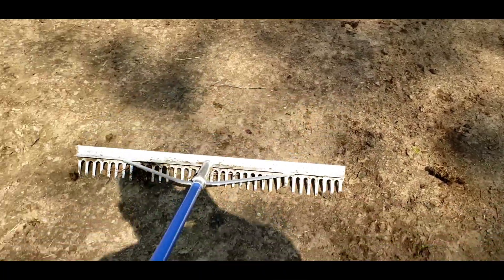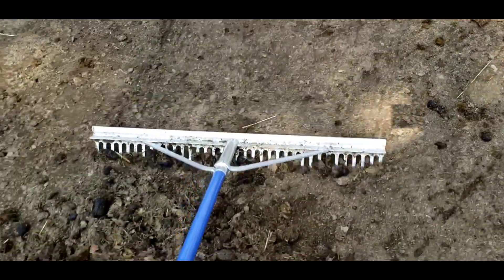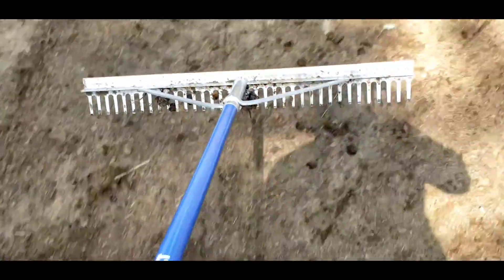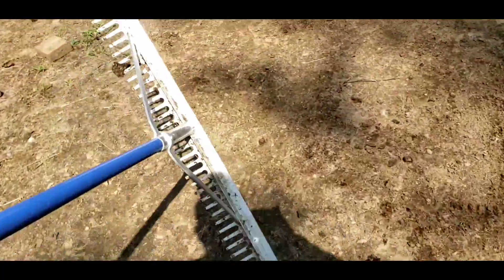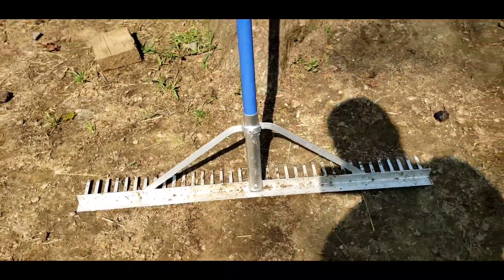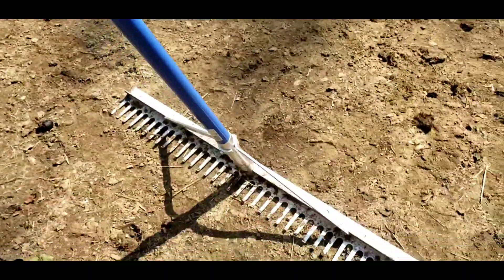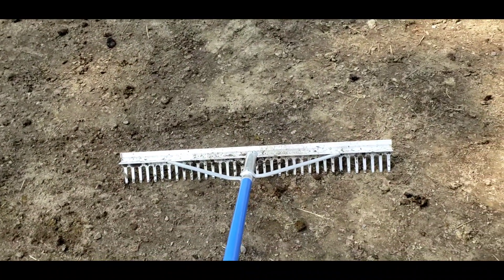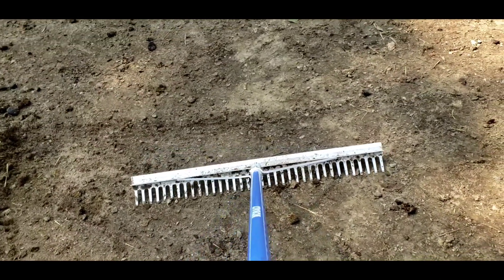This is going to be my new favorite tool, I think, because it really does save you — it probably cuts the job at least in half, which makes sense because it's twice the size of another rake. We bought this at Lowe's for a grass project we had. It's got a nice aluminum handle, aluminum rake, lightweight, won't rust, and has been literally sitting against the wall in our garage waiting for our next landscape job.